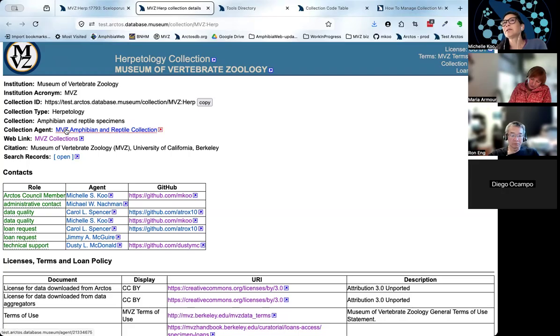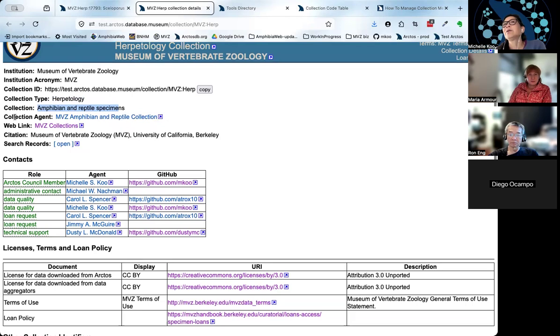More importantly, though, I wanted to review some of the information here. As I mentioned, a lot of this stuff is set when your collection is created. So you can see things like the collection or the institution acronym, the general type. These are set by code tables. So we try to keep things at the discipline level, but you can always request a new one. This is free text. Most of the collections use very similar language. And you could also put in your website links if you have a website dedicated to that particular collection.